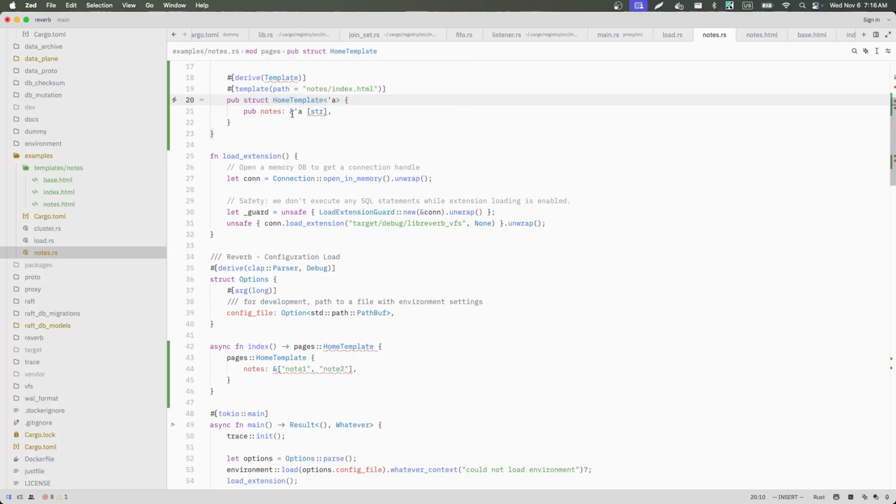Do I have this wrong? Let's see. We have a reference to an array of strs. Why is this a reference? It's like a slice.